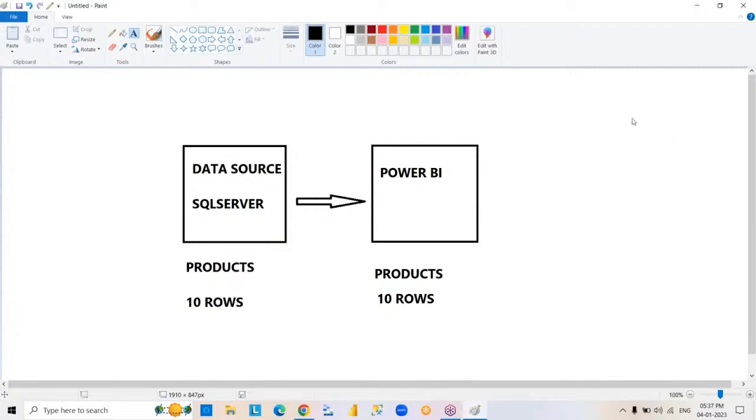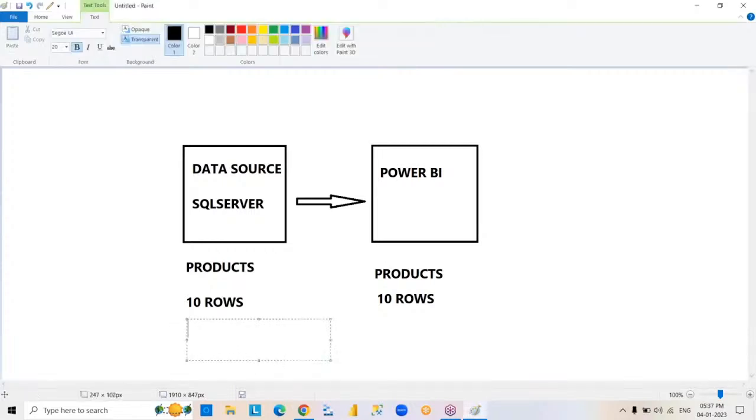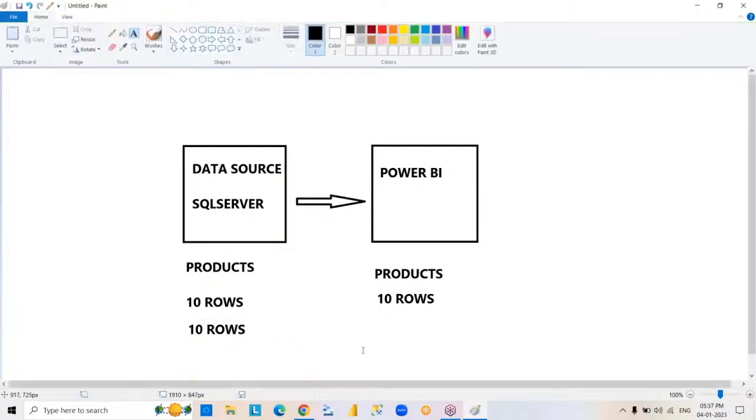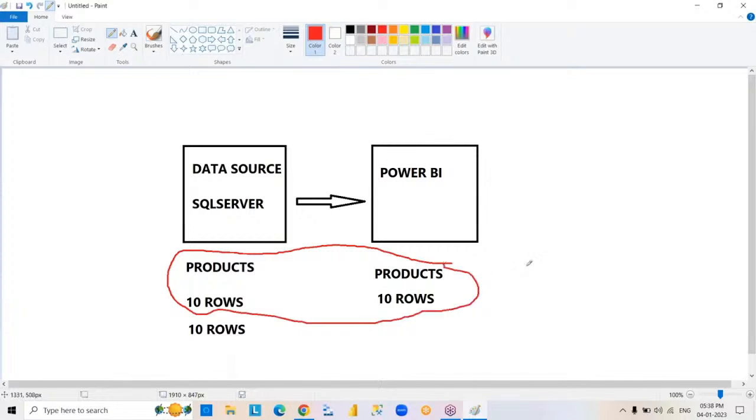Now what happened? In the source environment, data is modified. Modified in the sense, suppose somebody inserted 10 rows. See, here the thing is, this area is done. Initially you copied table structure and the data from source to Power BI by using import. That is done.